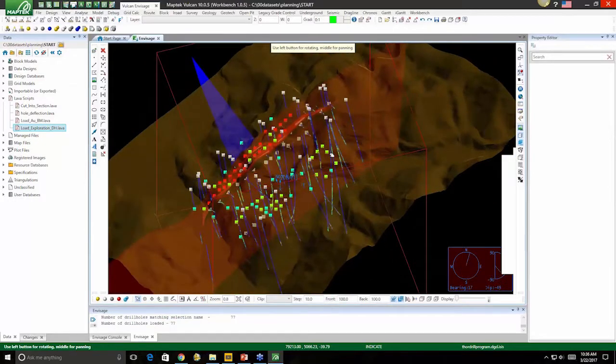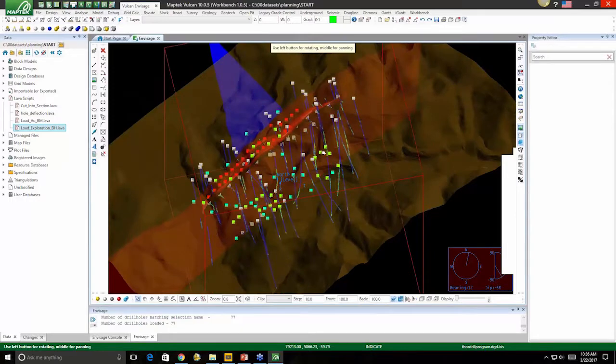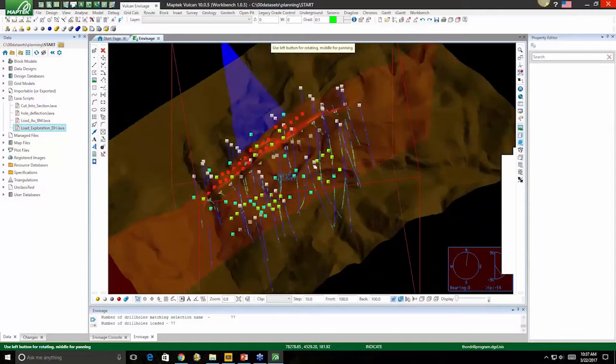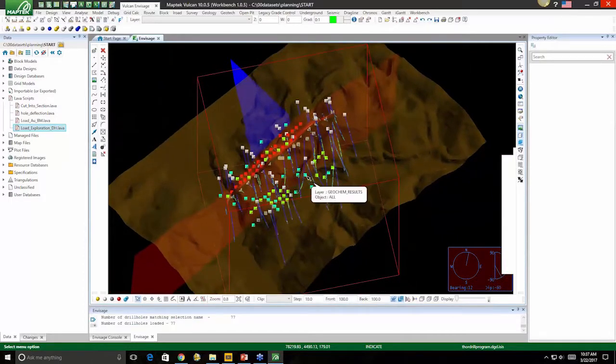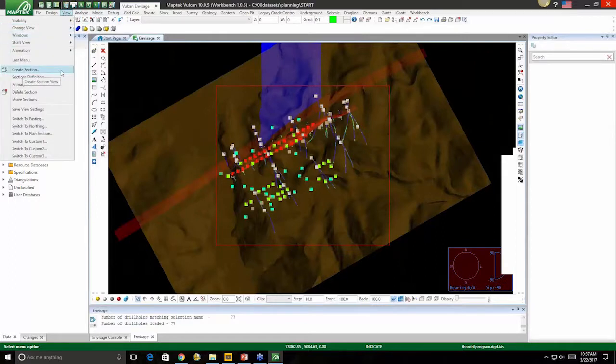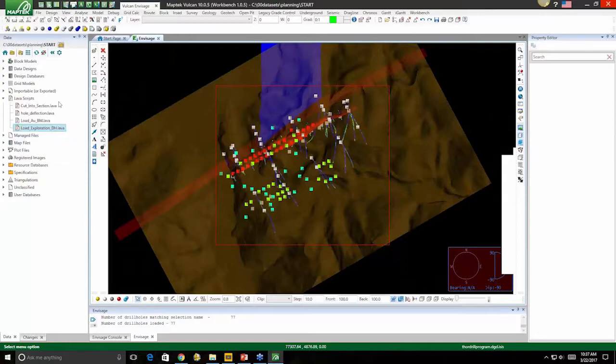Okay, so rotating, obviously digitizing a two-point line can be rather easy, but doing so in a rotational view can be a little challenging. So what I usually try to leverage out of the tools in Vulcan is the functionality where we can speed up the view create section. For this purpose, I usually use the view create section 2 points. I've actually made a macro to help speed that up, skipping a few clicks there so that I have more time to figure out where I want my drill holes.